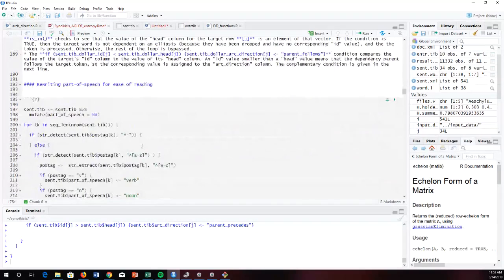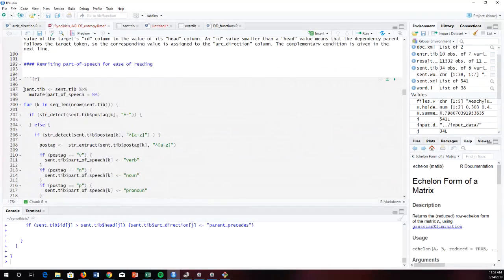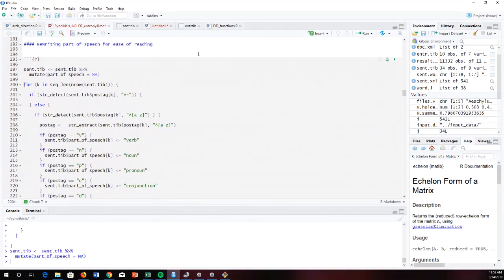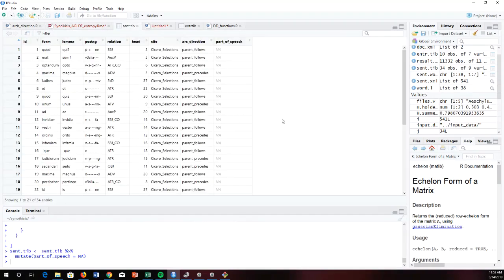Now, one of the things you might want to do, and I definitely recommend it if you're working with treebank data, is expand the morphological code. I've added a part of speech column because this is the morphological code under the postag. P stands for pronoun, but how do you know it doesn't stand for preposition?